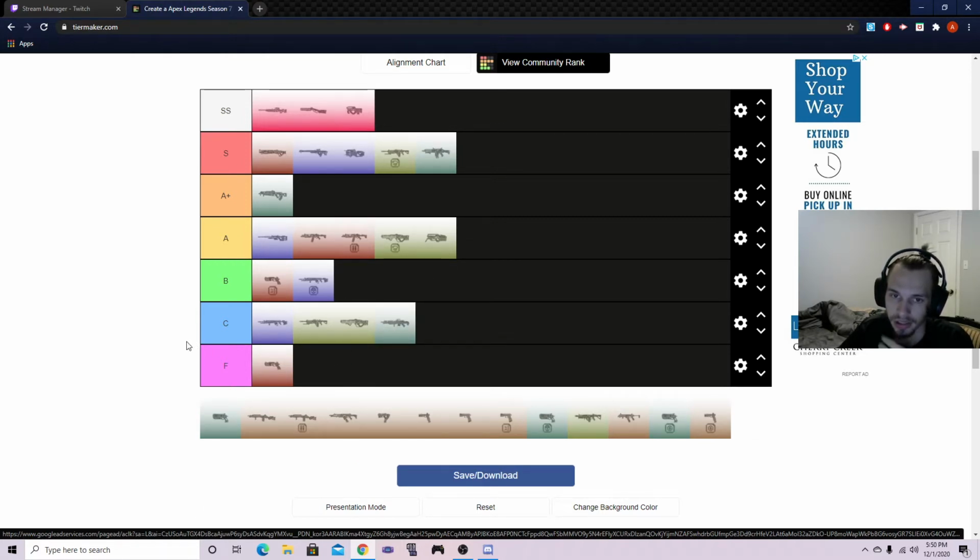Spitfire is C. Gun's just not good. Just don't use it. These are all guns you're gonna want to drop later. If you have Skull Piercer on the Longbow, I guess it's okay.